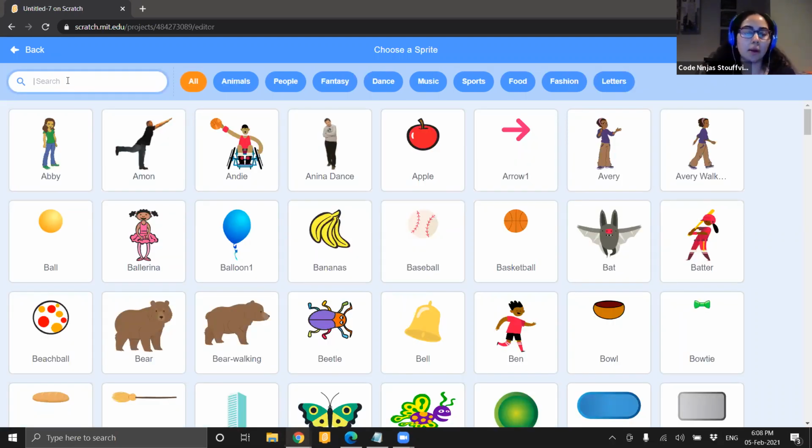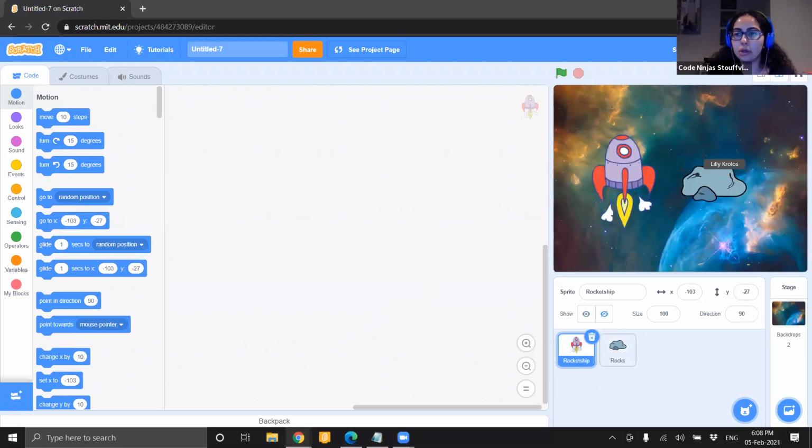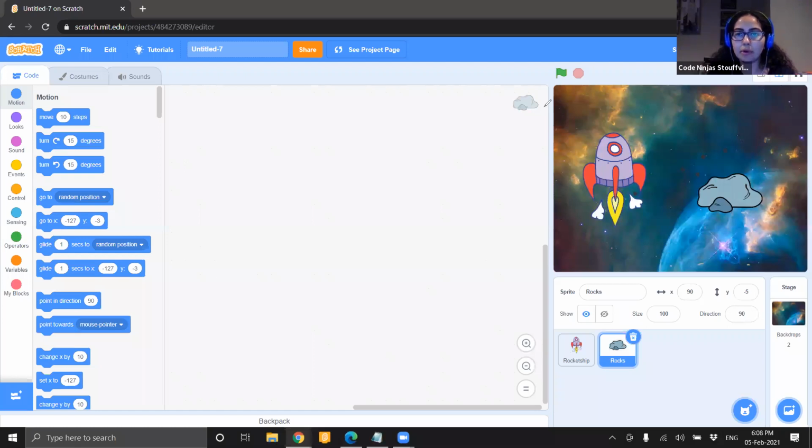I'll give you guys just a couple of seconds to get all 3 of your objects, so your background and your 2 characters. And I'm going to put the 3 things that are needed in the chat. Okay, so if any of you are trying to catch up, just go ahead and take a look at the chat, and I wrote all of the things that we are going to add.